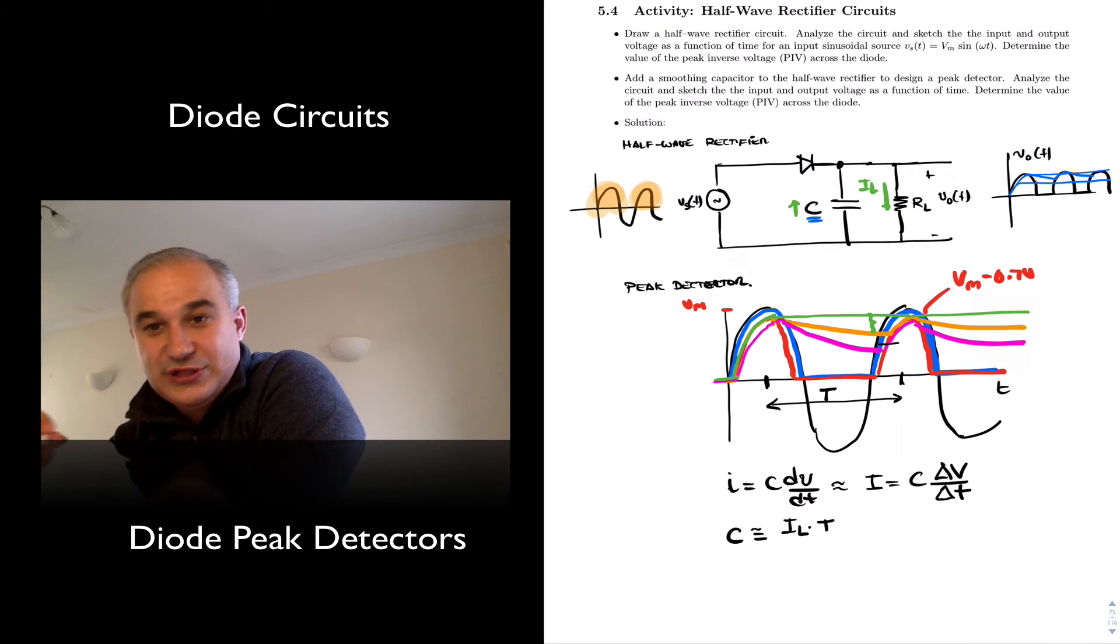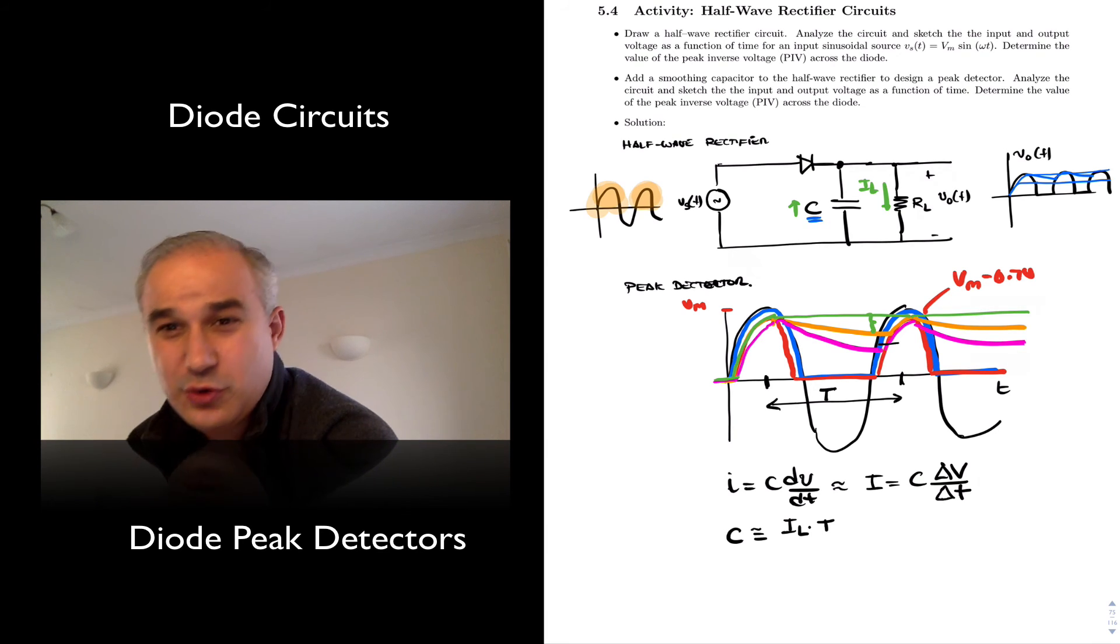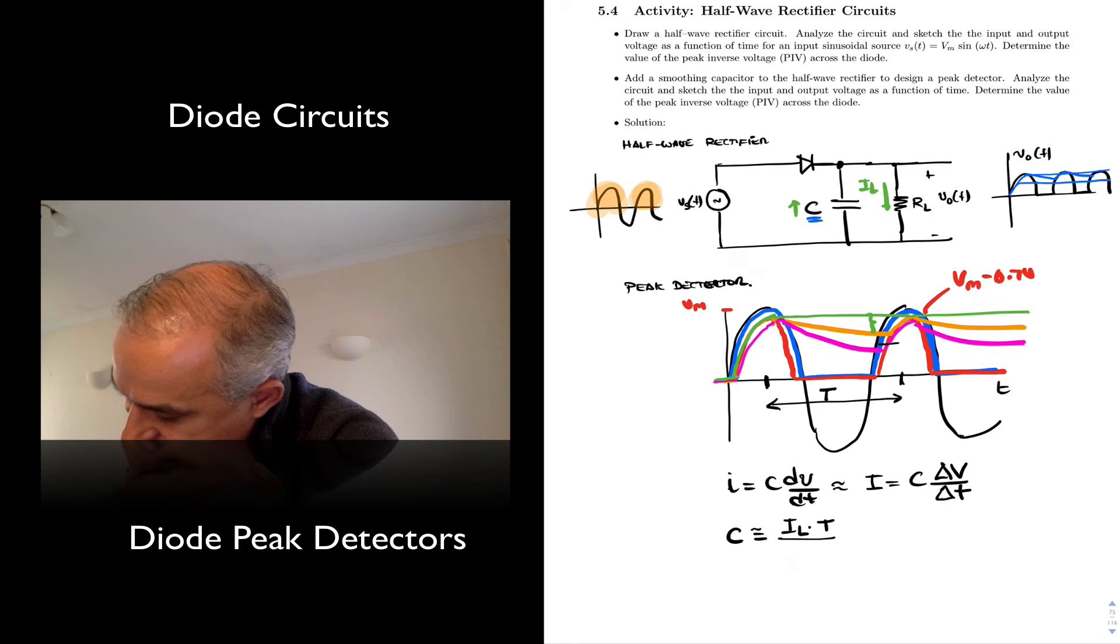So imagine that this was an AC to DC conversion. It can be like this. This is wave over 60 hertz. We're going to do an example with a full-wave rectifier.